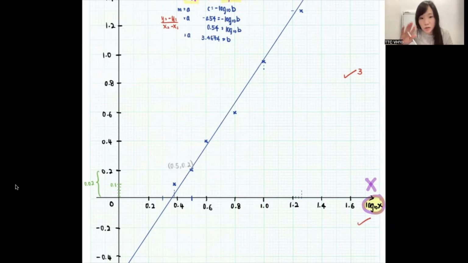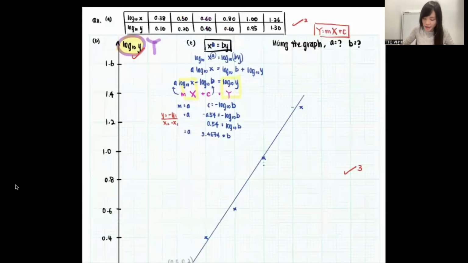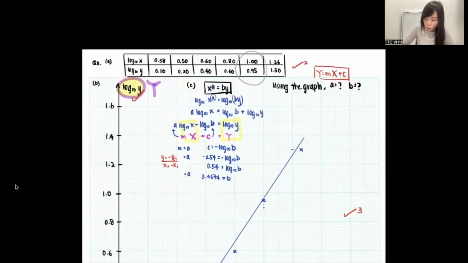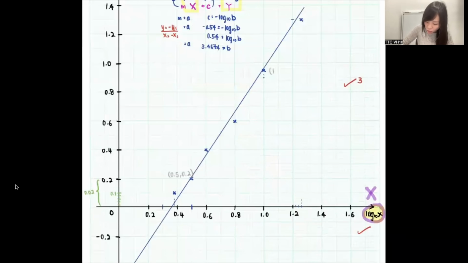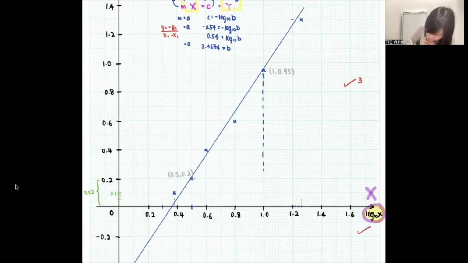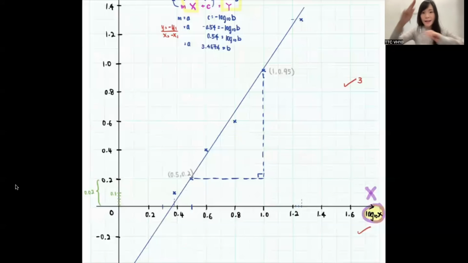This one pencil, don't need to write one, okay? I just write as a teacher because I scared you guys don't know which one I'm using. And then second last one, isn't it this one? 1, 0.95. Then now we're going to just draw a dotted line. Quite nice, these 2 points. This dotted line is actually a proof to teacher that you are using these 2 points to find the gradient. So it's always a right angle triangle.